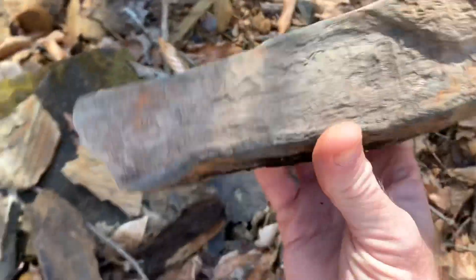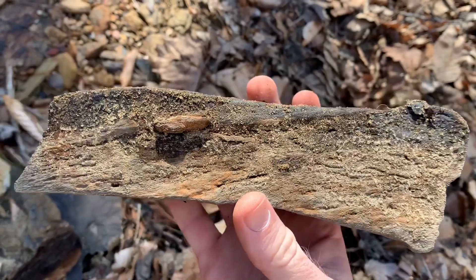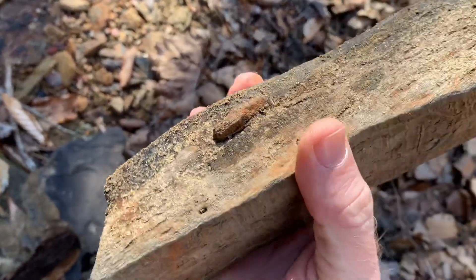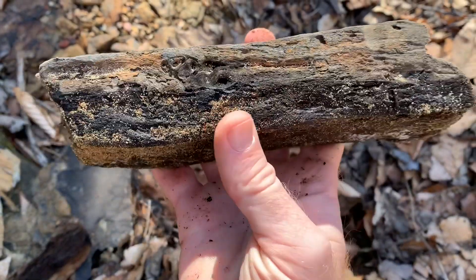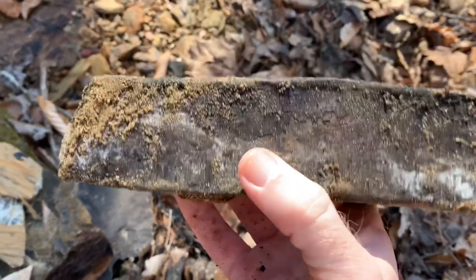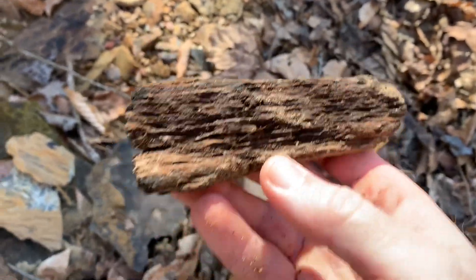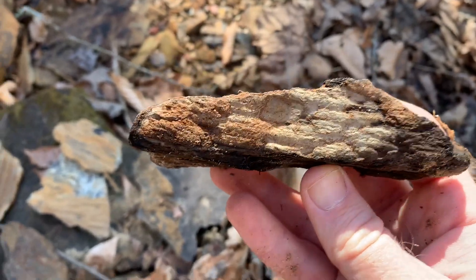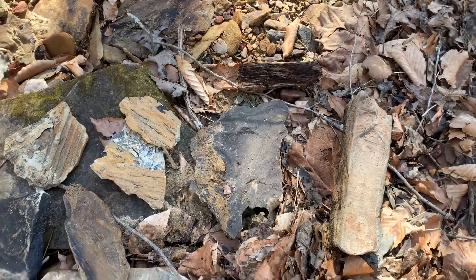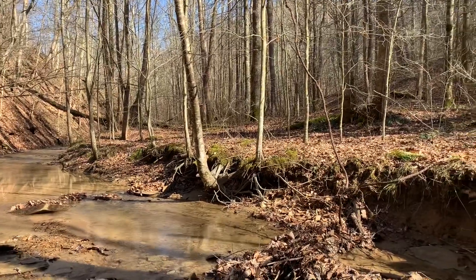Here's something weird. I didn't know what this was at first, and I picked it up — this is a piece of oak that's been sawed or hewed or something. It's got a piece of metal in it. Man, that's old. It doesn't even feel like wood where it's drawn up so many minerals from this creek. I don't know if that's mineralization or if it's been burnt, but it's weird and cool. There's another little piece of oak in the same little area. You can tell it's oak the way the grain lays in it. Probably from the old homestead or something to do with logging or mining coal out of here back in the early 1900s or late 1800s.